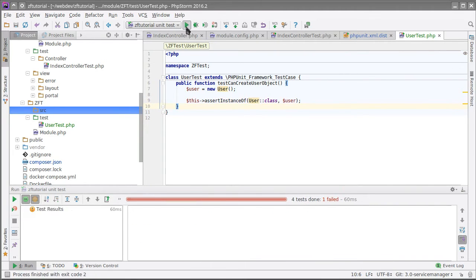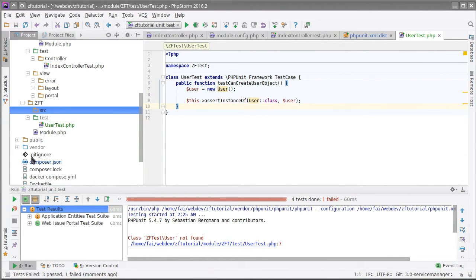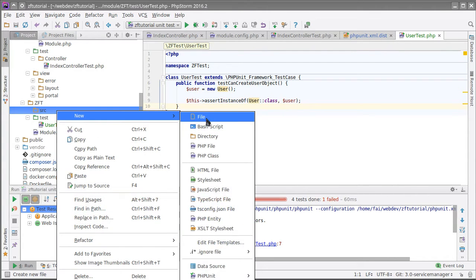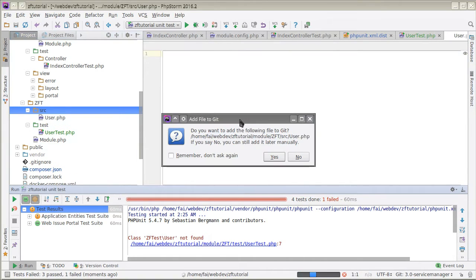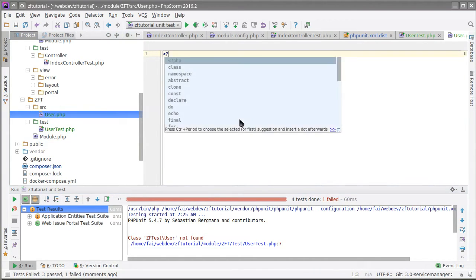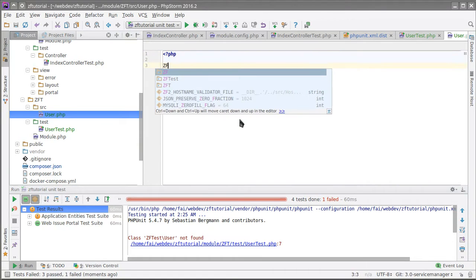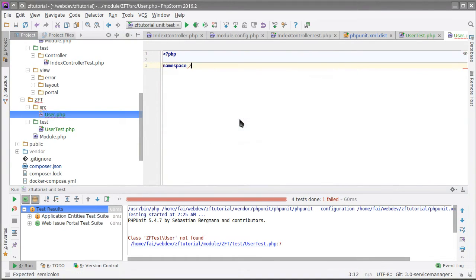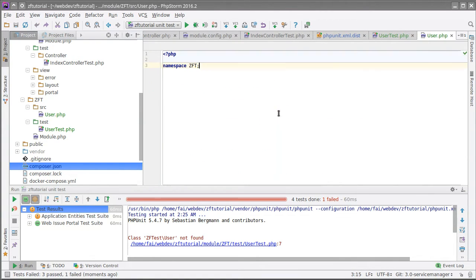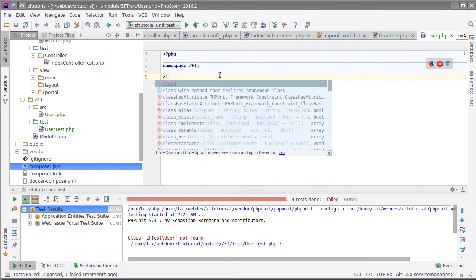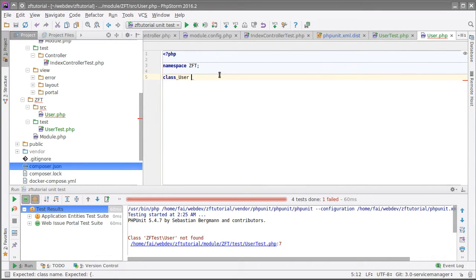If we run the test now, it's going to fail because ZFT test is not found. So we can create an actual user object now. Set the namespace to be ZFT. It's already defined in the composer, so we don't have to do anything else. We can go straight to creating the user class.